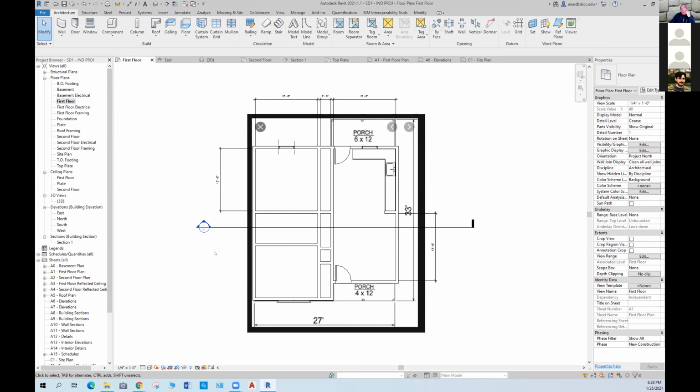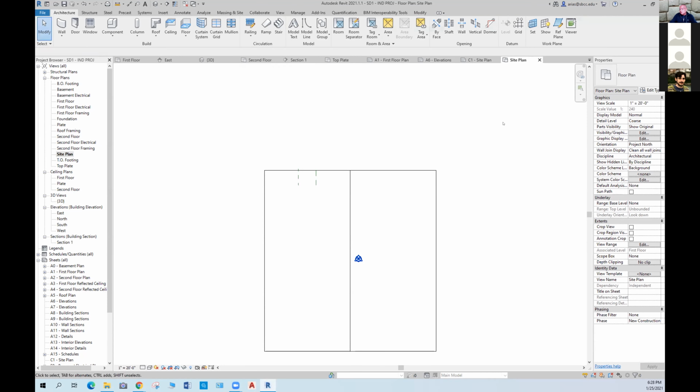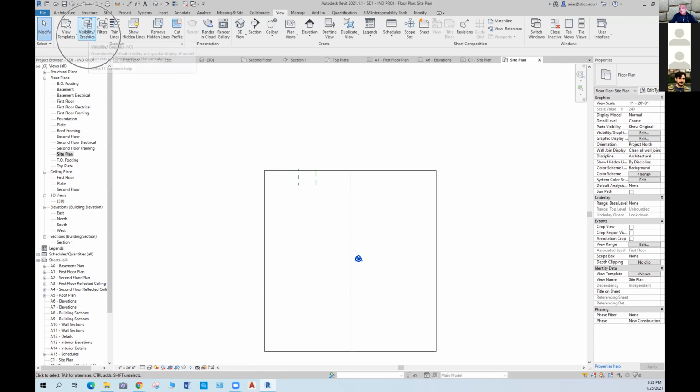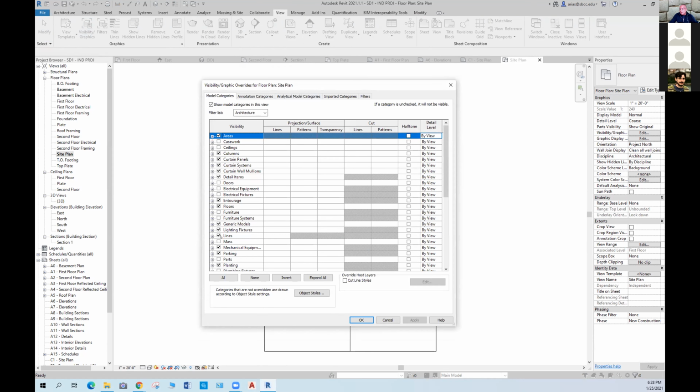Well, then make sure that the view is not on the site plan. On the first floor, you should only have the building, no site plan. If you go to the site plan view, then that's where you have the site plan. What objects do you have on the site plan? Lines. So make sure that those lines do not show. To control visibility, go to View and then Visibility Graphics, and turn off the lines that you don't want to use.